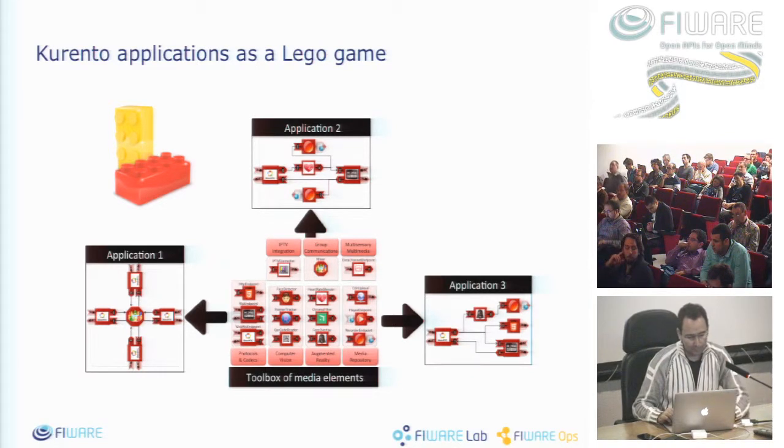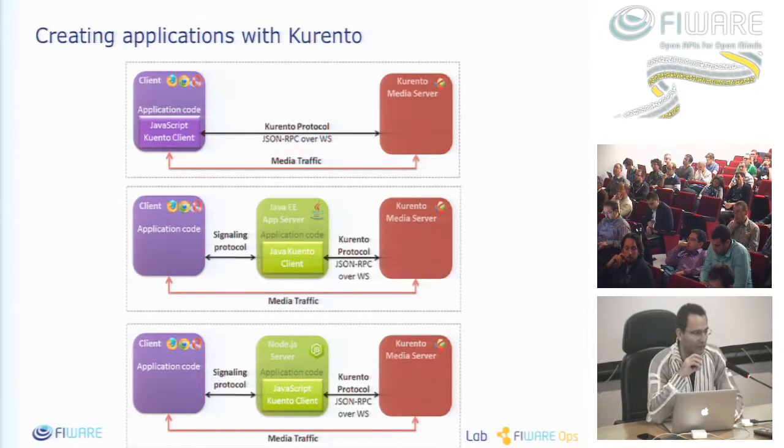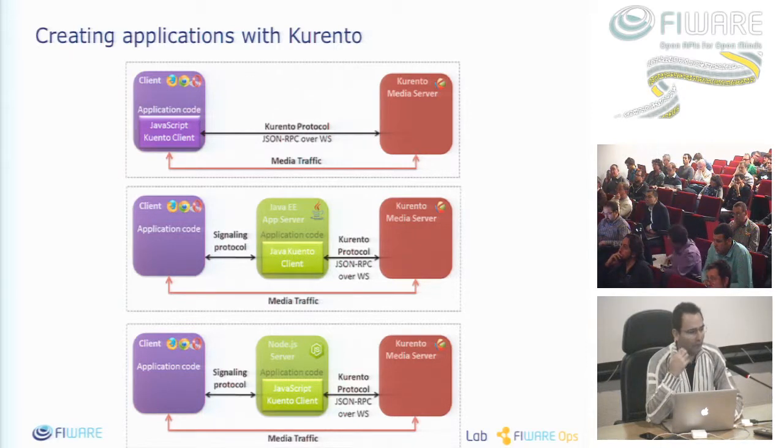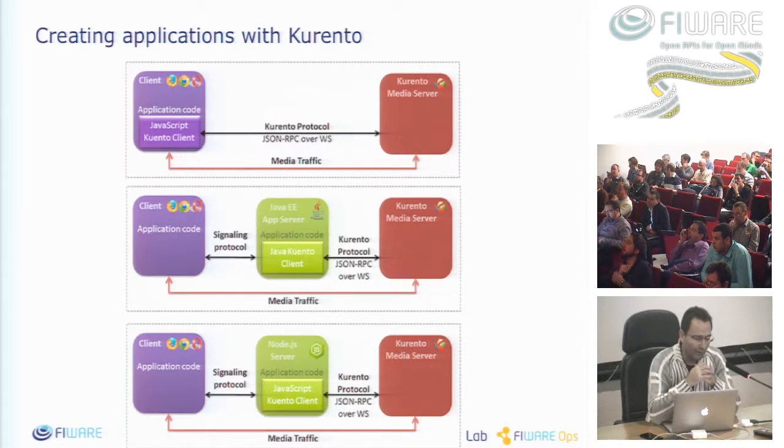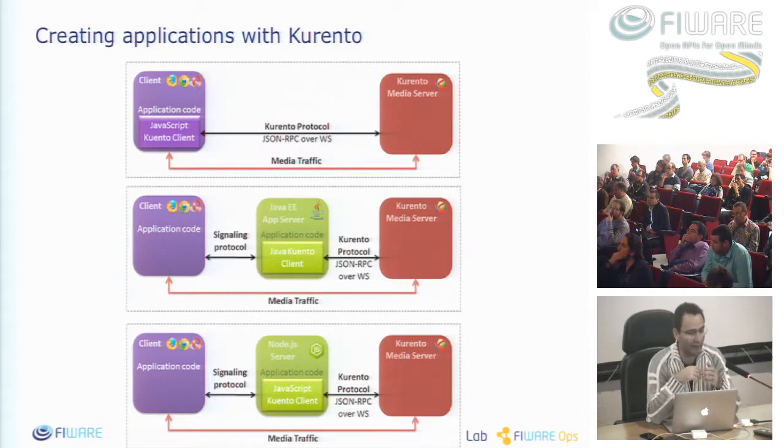So creating applications is just something where you need to decide which media elements you are going to use and how you are going to connect them. But for creating a real application, you need somehow to decide where you are going to put the logic, where you are going to put the code, which is defining which media elements you instantiate and how you are connecting them. Okay, and for this there are different types of architectures, and we support off the shelf 3 types of architectures. There are additional types of architectures, but which require a little bit of additional developments.